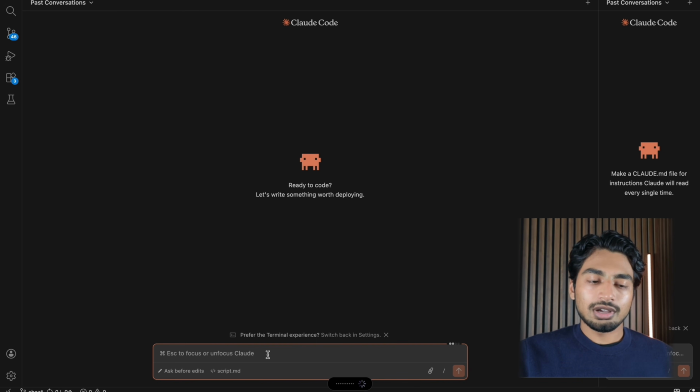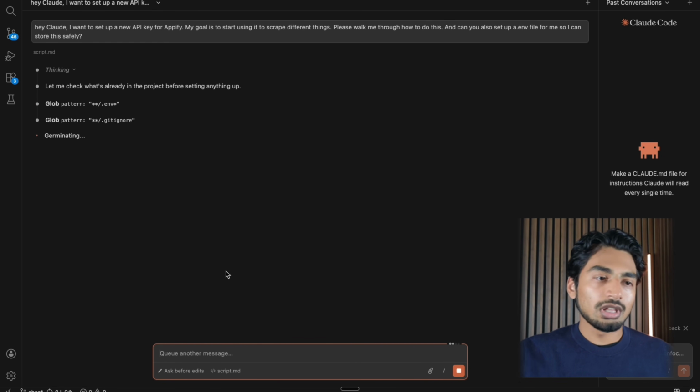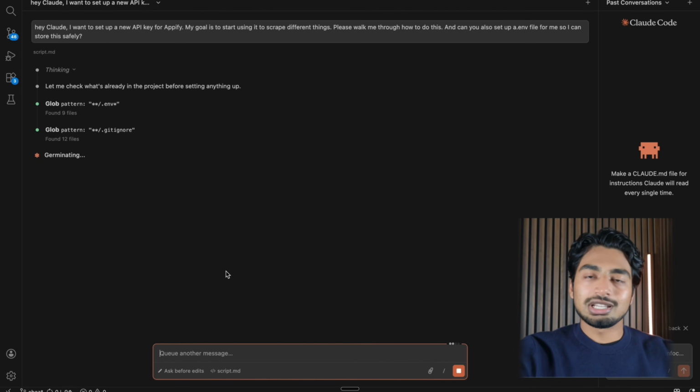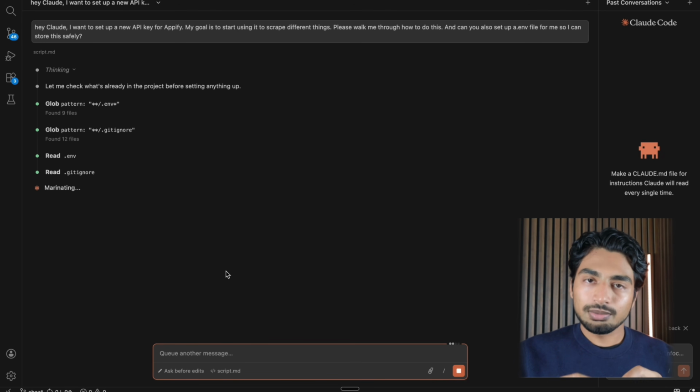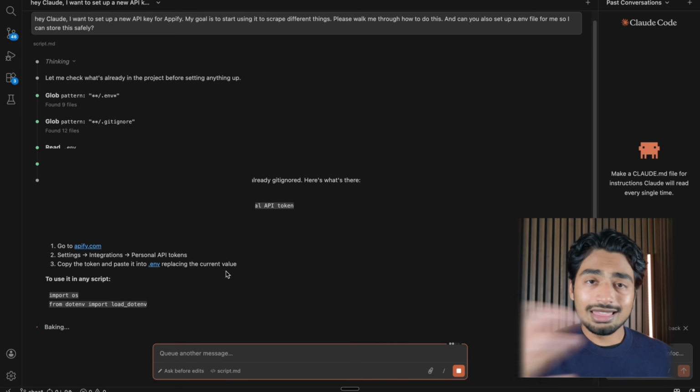Now, the .env file is something that you're going to put all of your API keys in. So it's just safe and Claude can then reference it within the file. But if you just ignore the last part and you didn't even know about that, you just tell Claude what to do and it'll tell you exactly what to do. It'll create the folders for you to the point where you could just literally copy and paste the API key from Apify into a folder or wherever it wants it for you. And then it will do the rest of the work.